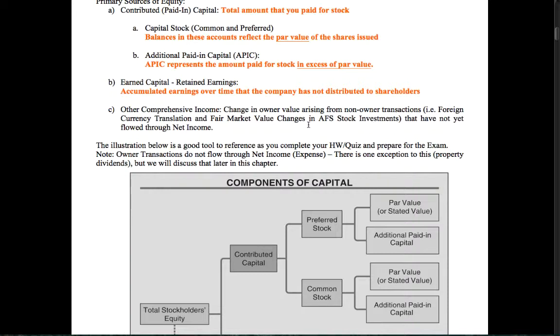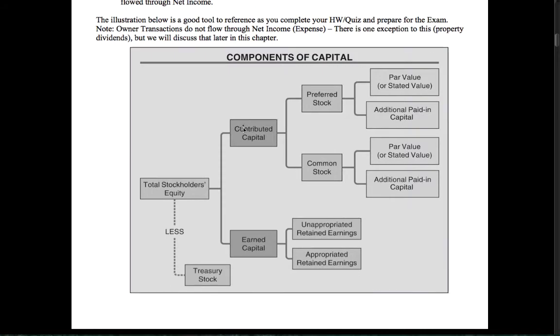If you are holding a security for 5 years, over that 5 years, the foreign currency, if it is being translated from US dollars to, say, pesos, will change. Therefore, instead of recognizing gains and losses immediately on that, oftentimes you're allowed to recognize it as an unrealized gain or loss. And then at the end, when the security matures or it is sold, then you would recognize the gain or loss and it would flow through net income.